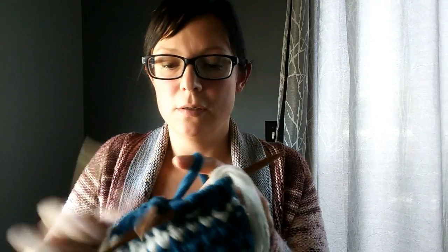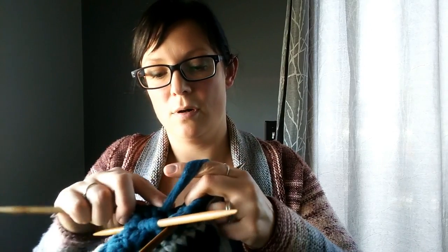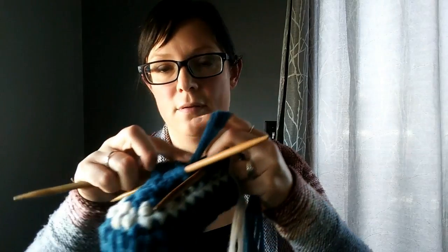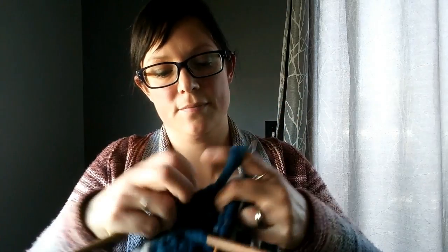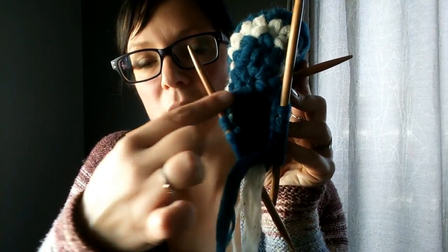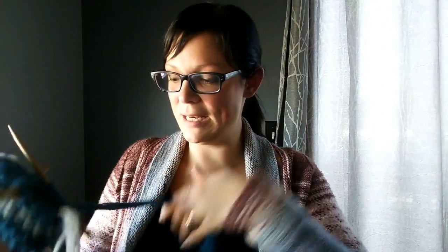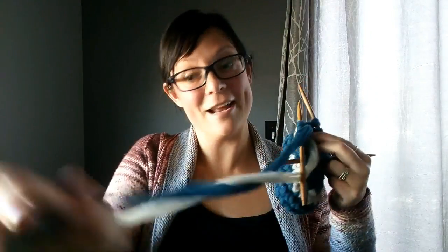Now we're going to use our third needle. Again, picking up and knitting into the second leg or the inside leg of that V. And I need three more. Four, five, and six. I know there's a few different methods to pick up and knit, but that's what I do. So now I've got my stitches divided as evenly as possible onto three needles and ready to knit the first round. So back to your beginning. It's just a basic knitting in the round, a little cuff, and then we're done.